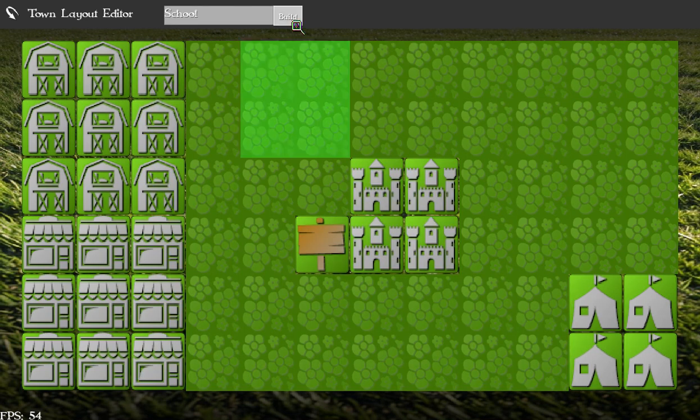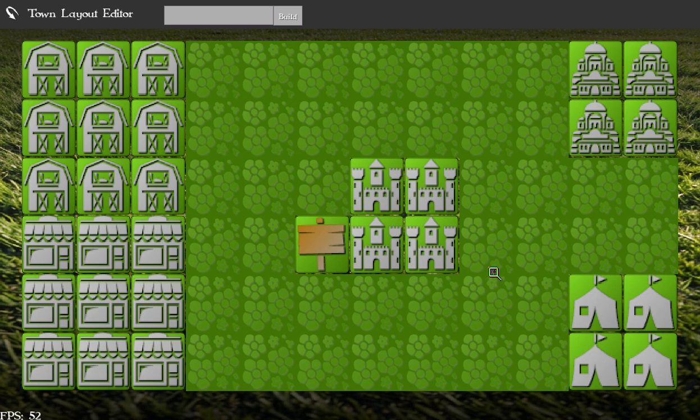And then, let's get our school back down. Boom, look at that. Awesome. So, I guess you could call this like a rank 3 village or whatever. What I plan to do is these placeholder graphics will be replaced with an actual graphic of the building itself. And as you upgrade it, the graphic is going to change.